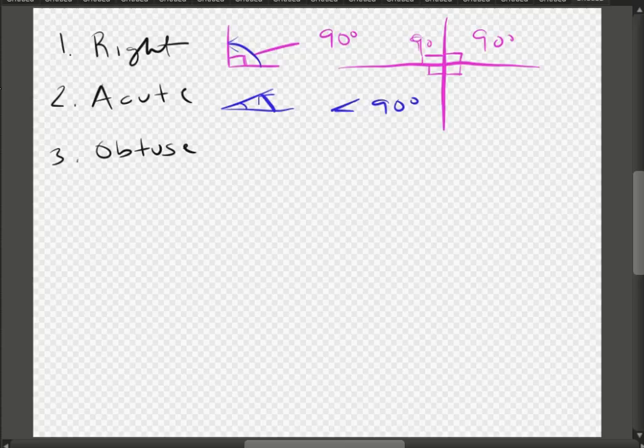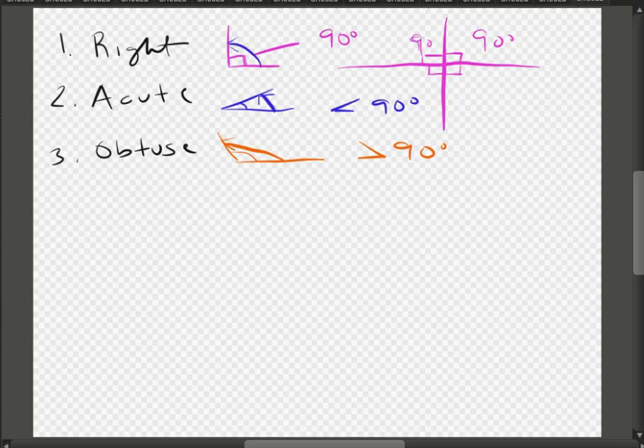Now I'm sure you can guess what an obtuse angle is. An obtuse angle is an angle which is the opposite of an acute. It is greater than 90 degrees. So it takes more than a right angle or an acute angle for this line to go and join this line. Oops, what happened to that arrow? Let me draw that a bit more neatly. Like that.